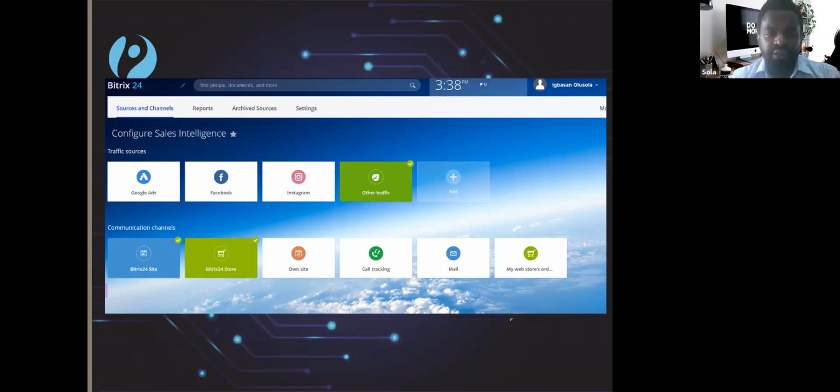They're able to give you analytics of how many people are actually coming through each of those funnels, because people can be seeing your ads but not responding. With this tool, you're able to know the number of people coming. However, like I said, it's not about the number of people coming, it's about the number of people closing the deal. With this, you're able to do a lot of analytics. Bitrix gives you a lot of insights into what you are doing.